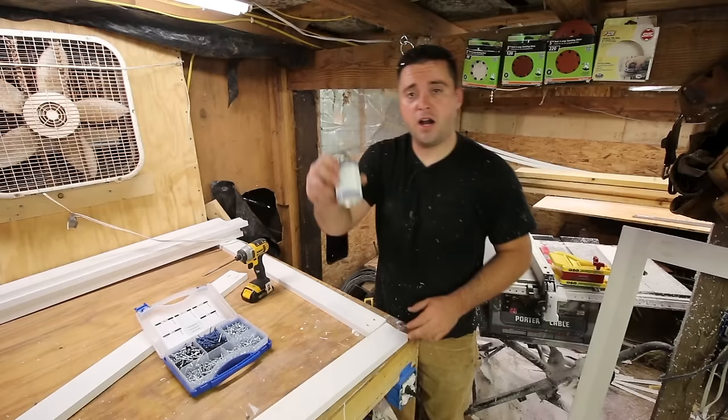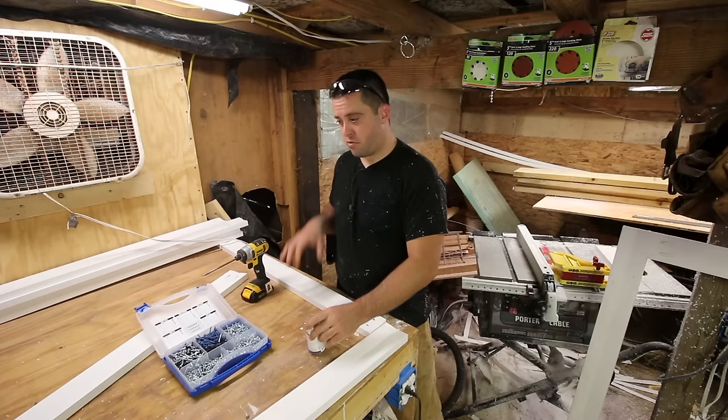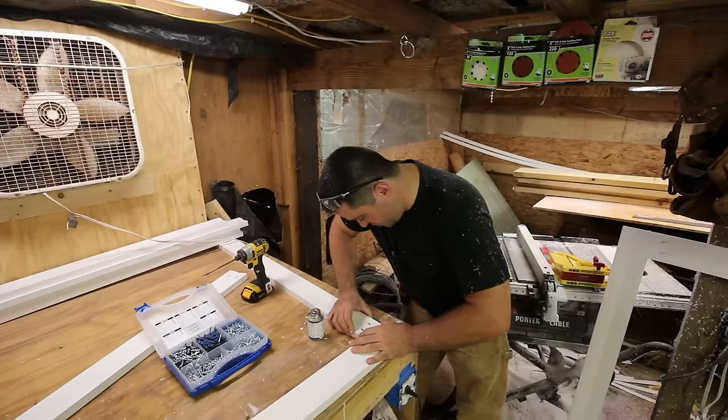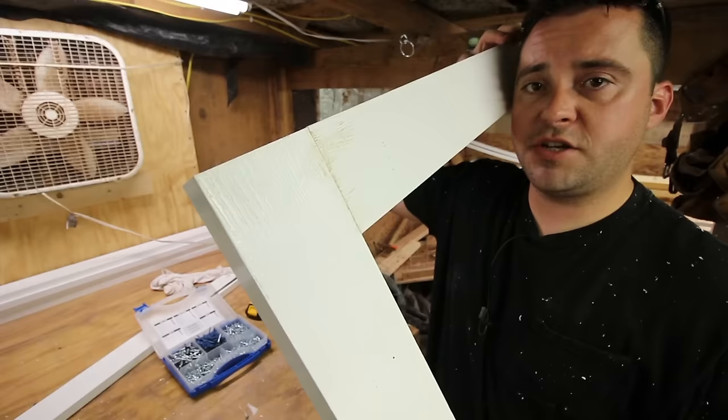If you go to Lowe's, most likely Home Depot too, it's going to be right next to the PVC board. I think it was only like $7 or something like that, so I'd recommend picking some up. Now they have clamps and all this stuff to make this all perfect, but I'm just gonna use force in my hands. So I just gotta clean that joint up a little bit.